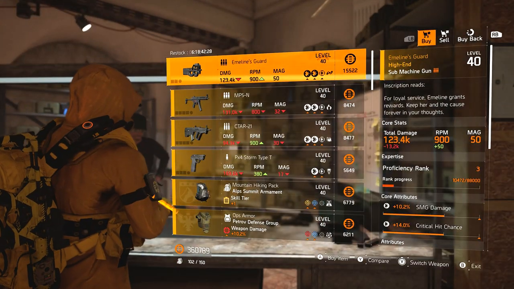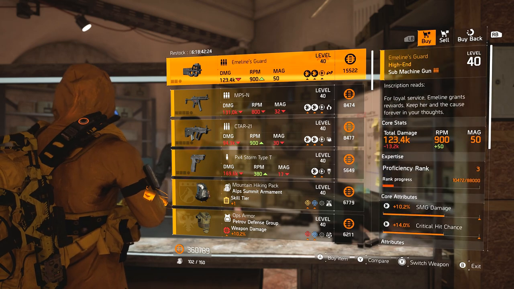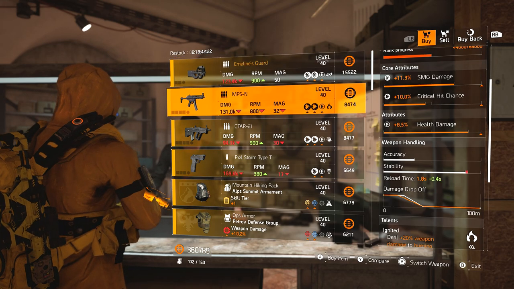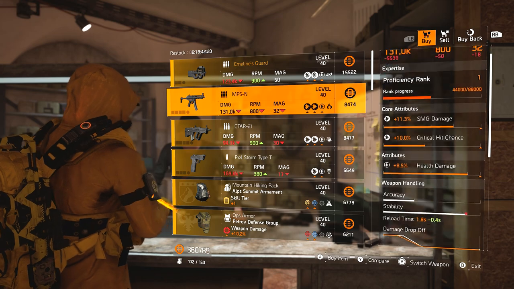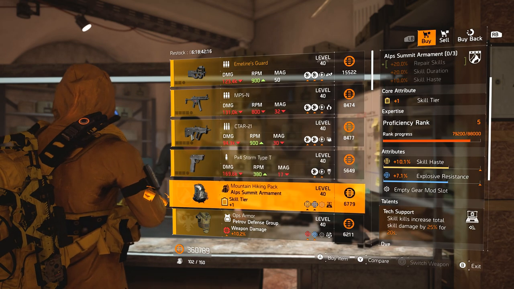So here we are on the base of operations. We got the Emmeline's Guard as the start. It's actually a really good SMG. Not got the best roll though. We got MP5 here with Ignited. So not looking overly good at the moment for these ones.